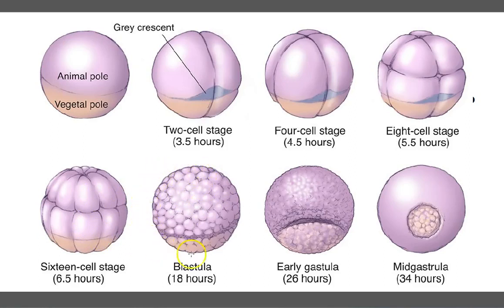So here you have a blastula, which is also known as a morula. That term came from the mulberry, which is a berry fruit. So it looks like a mulberry. That's why they call it a morula. So you would notice that on the upper portion of the morula, the blastomeres are smaller, and then on the bottom of the morula, the blastomeres are larger.